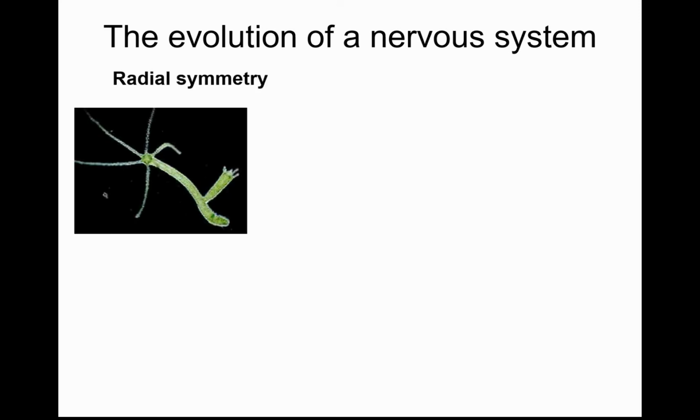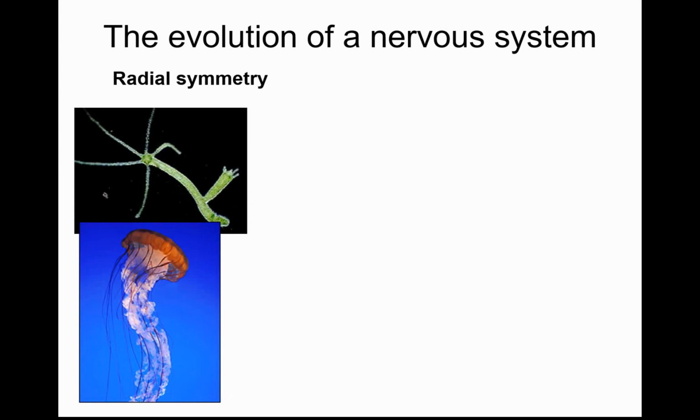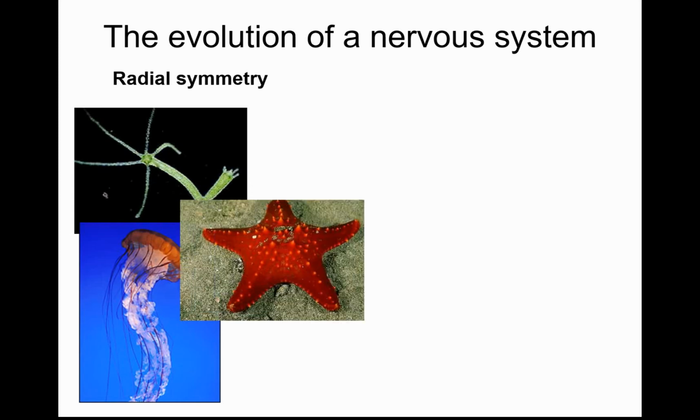So if we think about very simple organisms, things like hydra and jellyfish and starfish, they have what's called a radial symmetry, so you can slice them up, or sometimes have no symmetry at all. And these organisms can have very simple nervous coordination, which is called a neural net, but they don't have a brain. They don't have a central coordinator, or they do have regions where clumps of neurons may come together and form synapses, which you might remember from GCSE, but they don't have a brain.